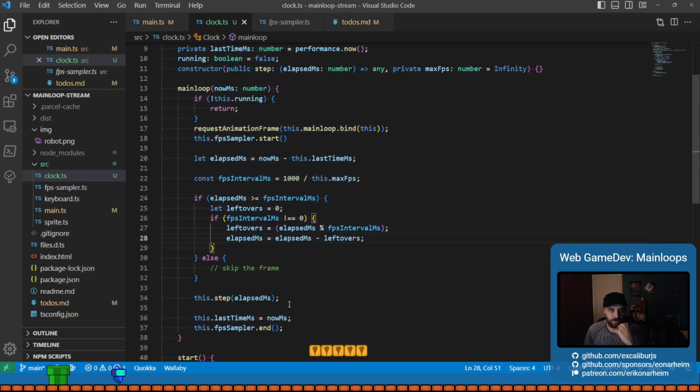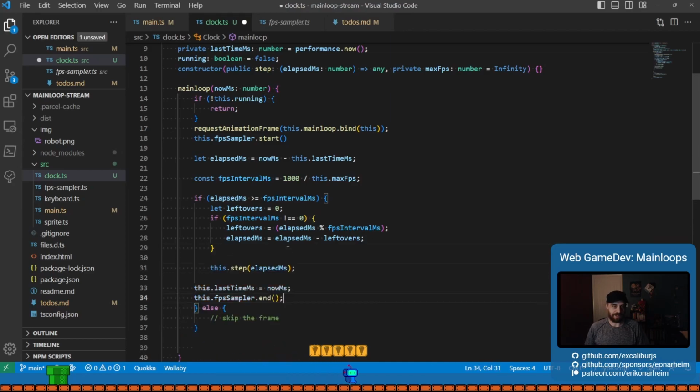So I should move this into our block, because we only want to step if we're in this block. So I need to back up our leftovers here to actually pass the right elapsed time to the simulation.